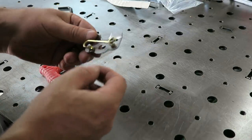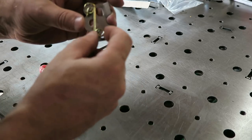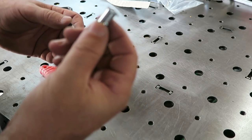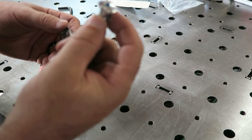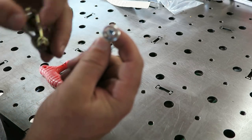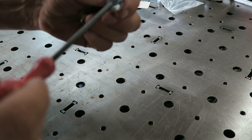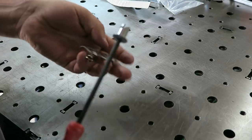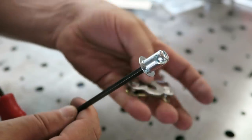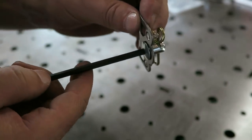So if you're not familiar with a Zeus fastener, basically all it is is a tab on one side and a spring on the other side. Depending on the kit you have, it has these little screws. Some of them are countersunk, some are button head, some are flathead. All the ones I use on the Bibbster are Allen head. It just has this little groove in there, that's where the spring goes, just like that.